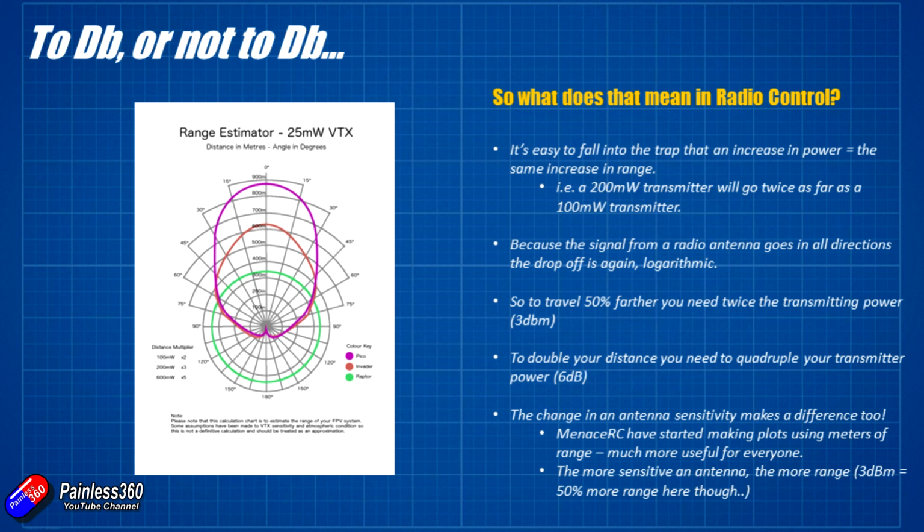So hopefully that's interesting for those of you, and cleared up a little bit of confusion. And again, big props to Menace RC for actually making these kinds of graphs, because then you don't have to try and wrap your head around dBms and what it all means to try and figure out how far you can actually fly.